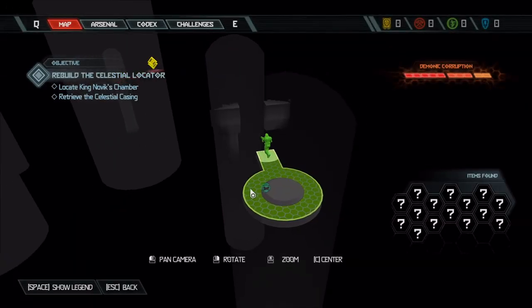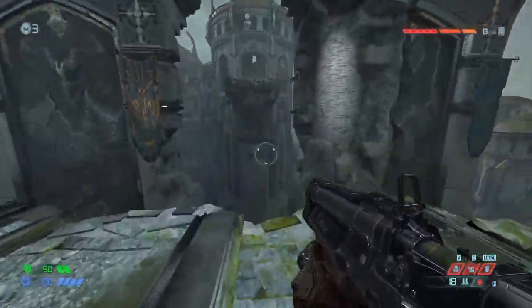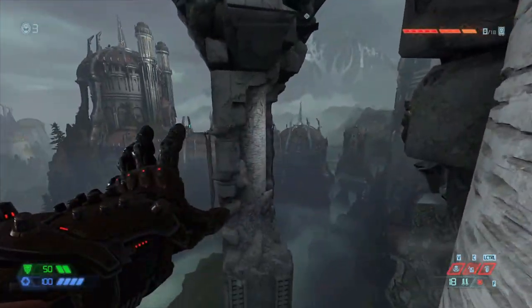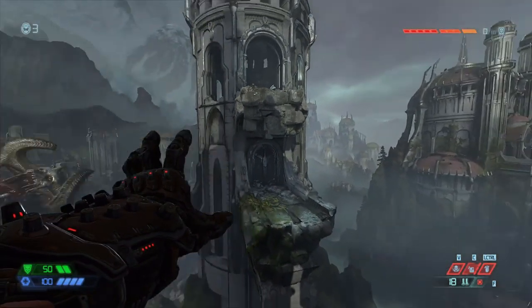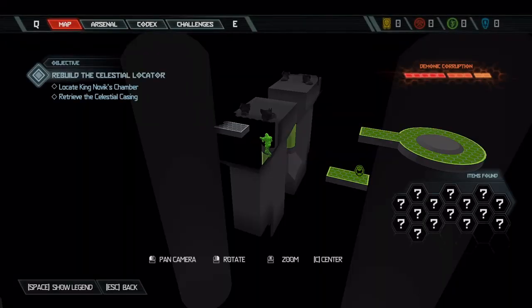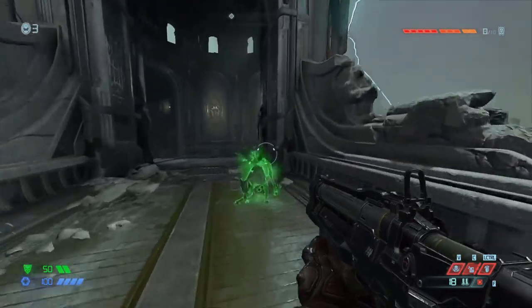Okay, first, there's an extra life at the bottom. Here. Now, this is where I have to do the wall running. Not wall running, but climb wall. There's a wall climber. Go. Okay, we wanna go over here then. I can go up now. There you go. Oh, it's a wolf.